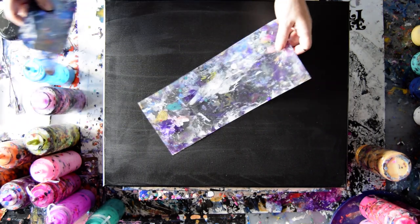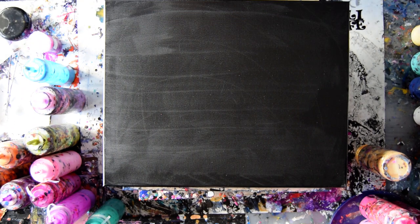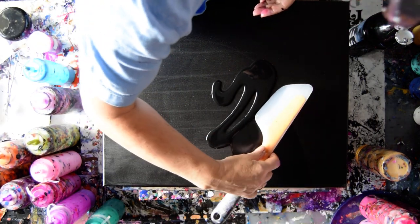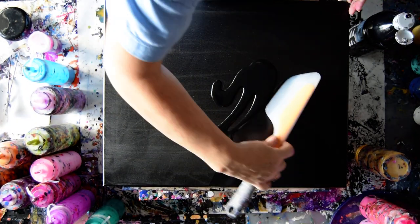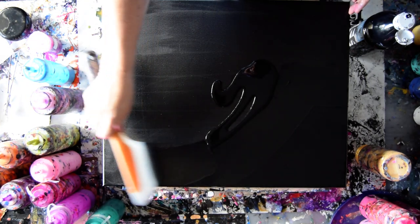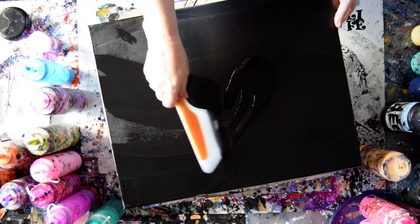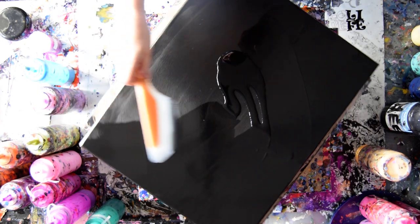I'm thinking a puddle of paint would be good, and an OXO Omelette Turning Flip and Fold spatula will spread just enough paint to give me a third layer, because this was a black canvas when I started, and then I gave it a very thin coating so that it would have a semi-gloss finish. It wasn't perfect, and it's still not perfect, but I don't mind. I am spreading mead and paint on here again. It could be just regular black, but the mead and paint sells so well, it's kind of irresistible, and I just ordered another half gallon last night.